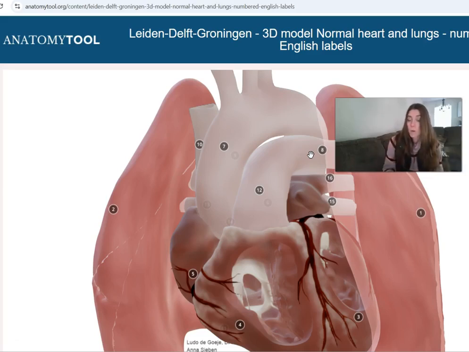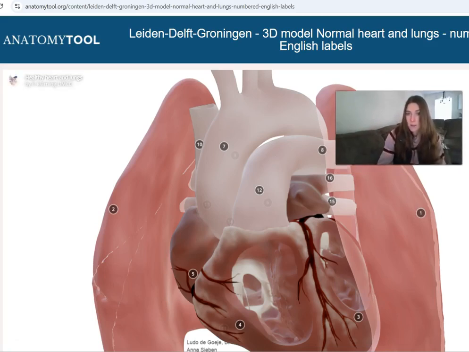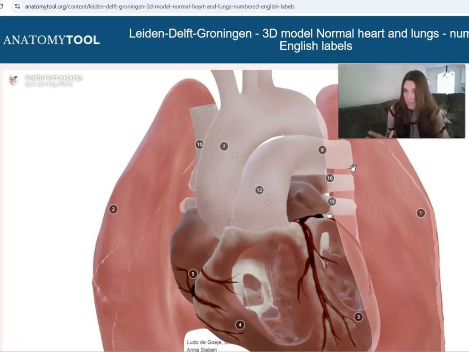Also important to notice, we have two pulmonary arteries, okay? So the pulmonary trunk splits into just two pulmonary arteries, a right pulmonary artery and a left pulmonary artery. So great, that blood goes to the lungs, becomes oxygenated, right? Then that blood needs to be returned to the heart, okay?